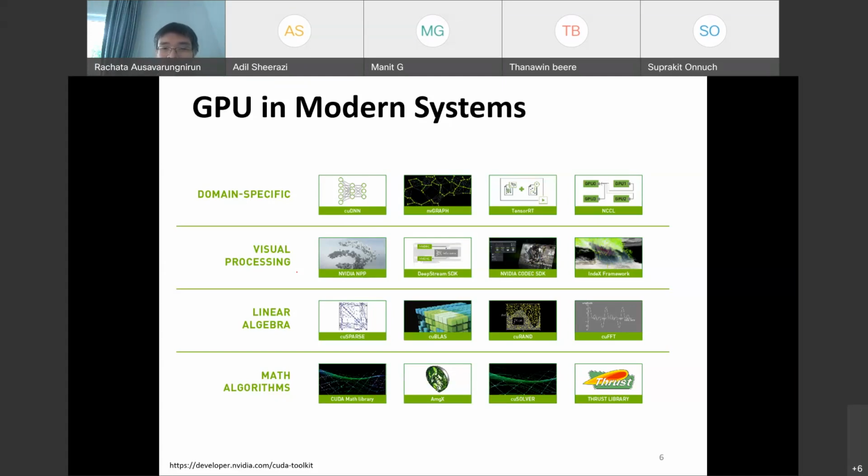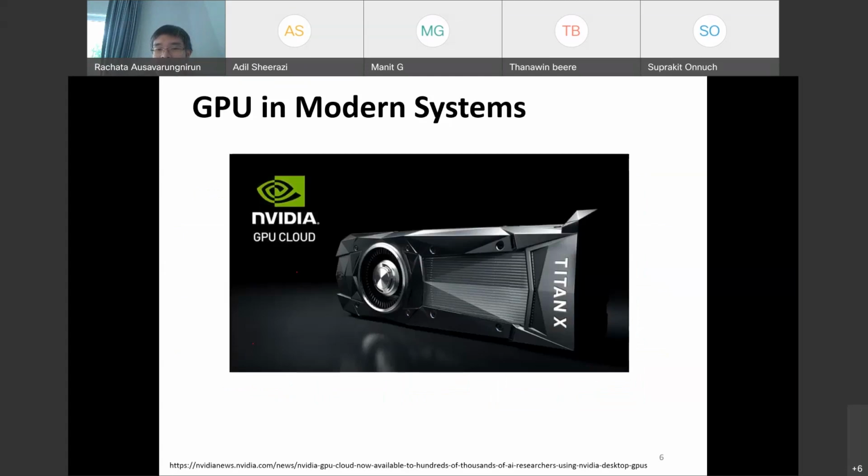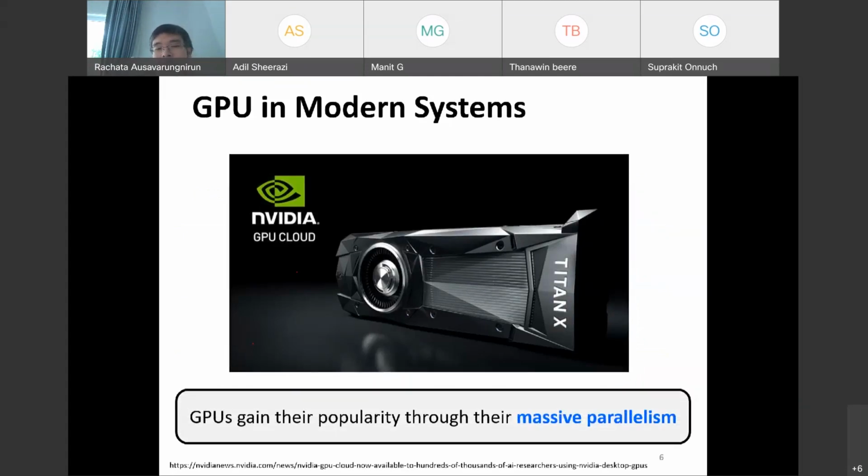So outside of this, you can also have a GPU in the cloud, right? Because of the massive parallelism, any keyword that you've seen before, these keywords will come back and haunt your career as an engineer. You are going to write a program or come up with an algorithm that is parallelizable to make it fast. And if you can do that, you can take advantage of the GPU. A lot of mining algorithms have a lot of parallelism. That's why it's really good to run on the GPU.